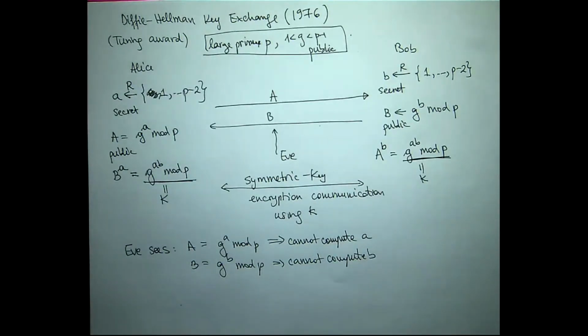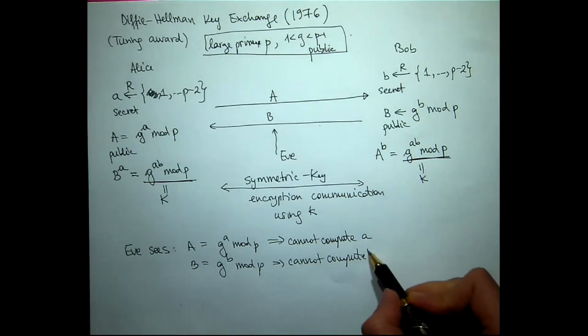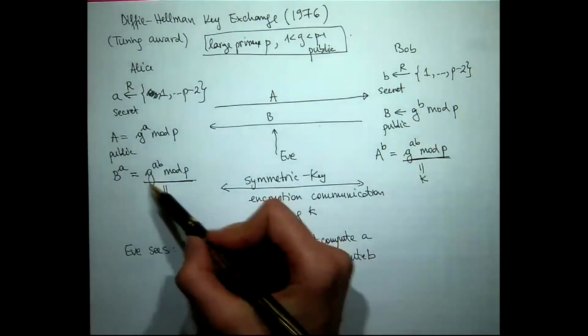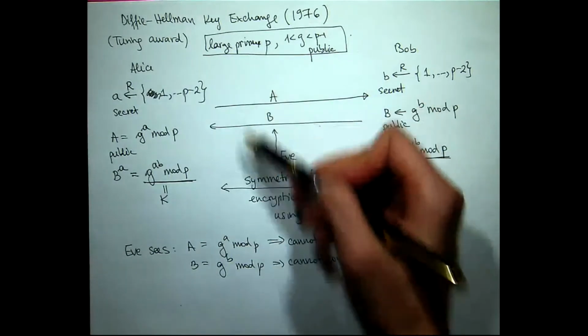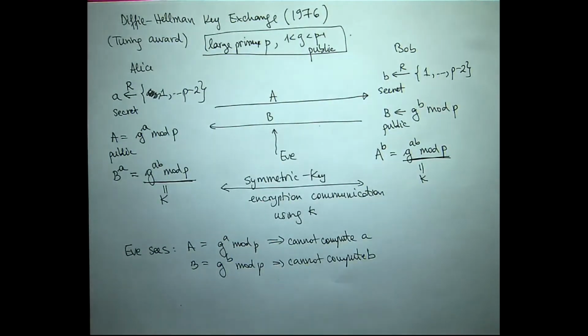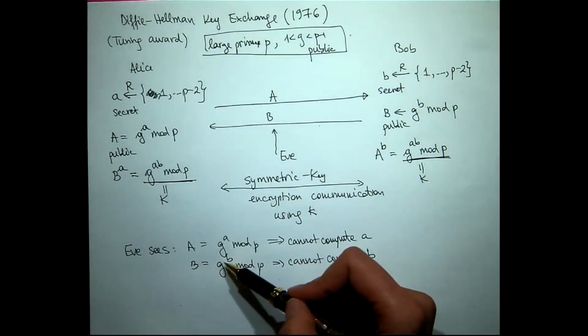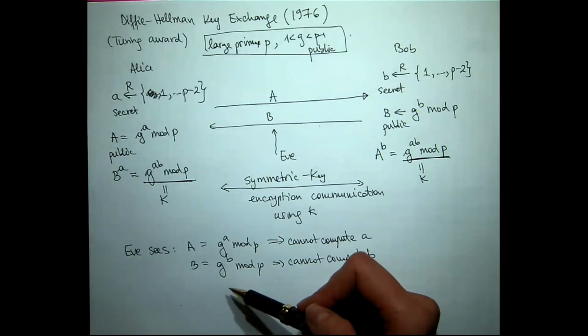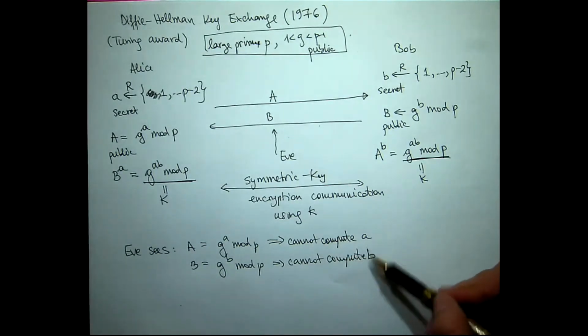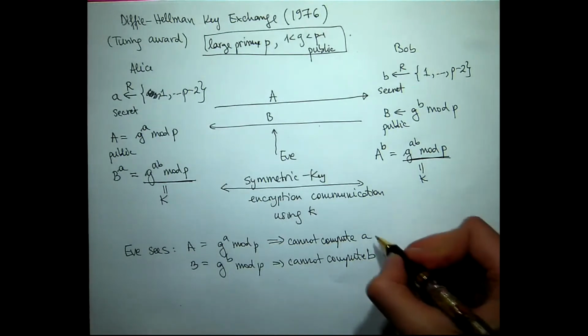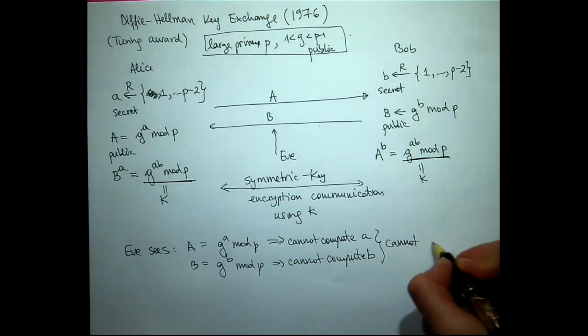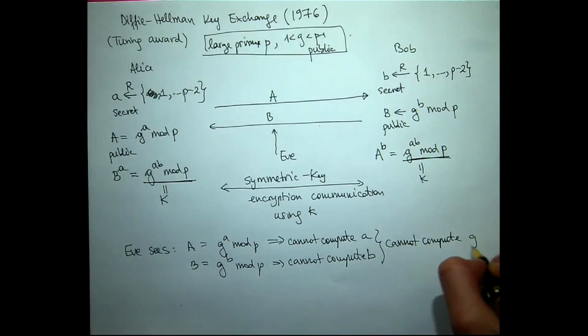Okay? It's hard to exchange a secret that's shared. And this is what this protocol tries to do, is to exchange a secret that's shared. It's really, really interesting that they managed to agree on the same secret without Eve in the middle being able to see that secret. If you multiply these two values, you're going to get G to the A plus B. But that's not G to the A times B. To get G to the A times B, you need a and b at least. So Eve cannot compute G to the AB.